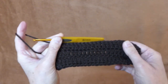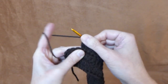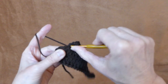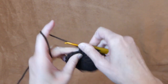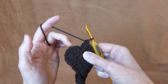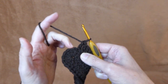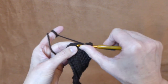I made 16 double crochet stitches along the side, and now we will do 1 double crochet increase, so we will do 2 double crochet stitches into the next stitch, into the same stitch. Now we will do 1 double crochet stitch, and now we will do 5 increases. We will do 2 double crochet stitches into each of 5 consecutive stitches, 5 times, okay? So we will do 5 increases.